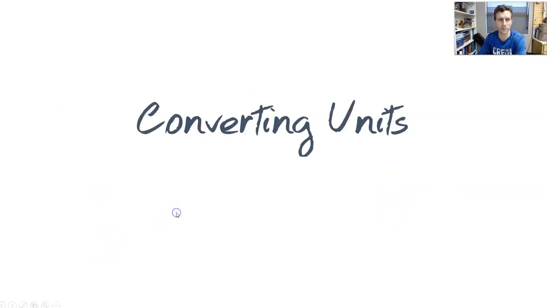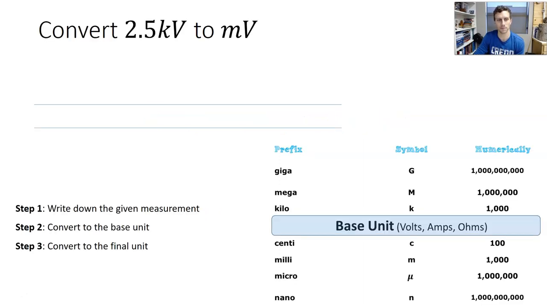Another thing we've been doing is converting units. So, let's say that you drive 54 kilometers. How many meters would that be? That would be an example of what we're doing. Although in this unit we are dealing with volts, amps, and ohms.